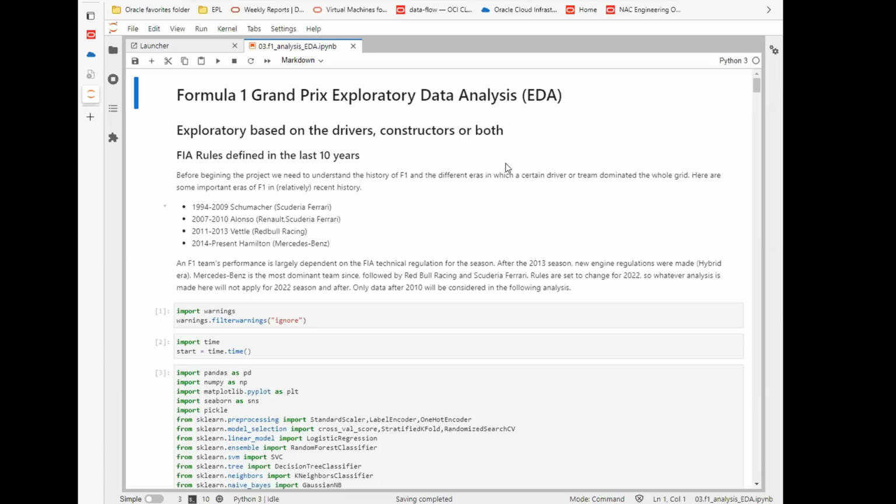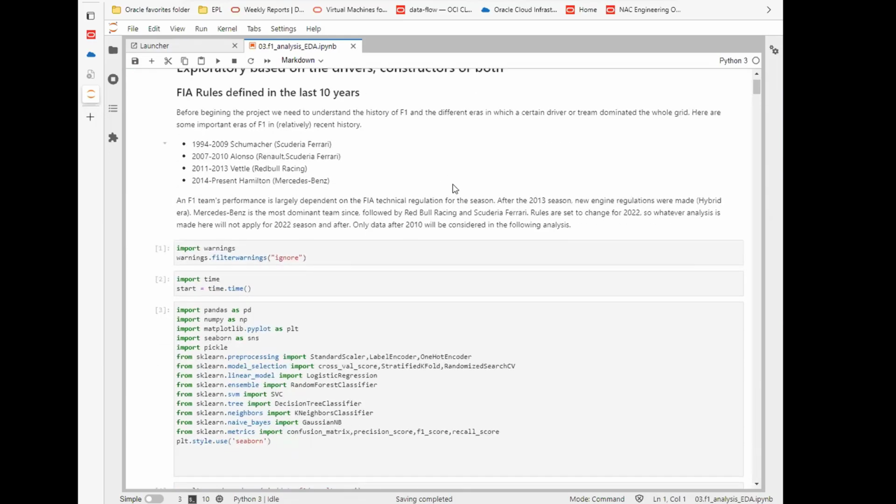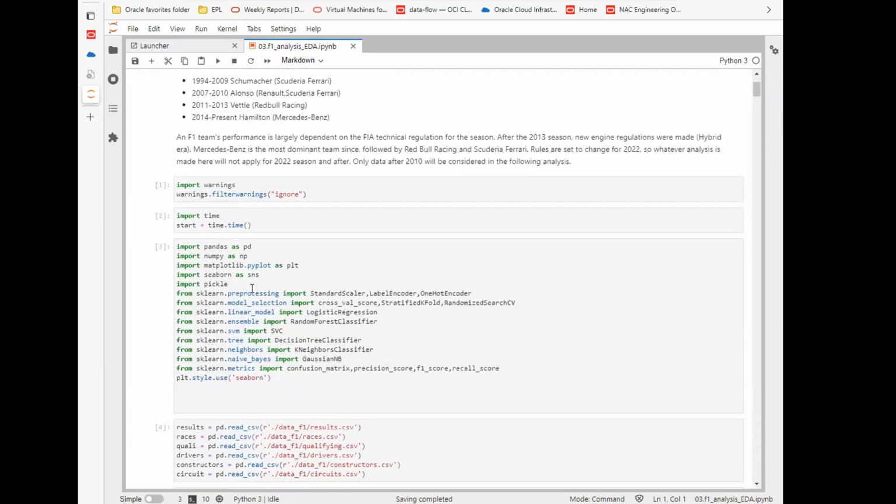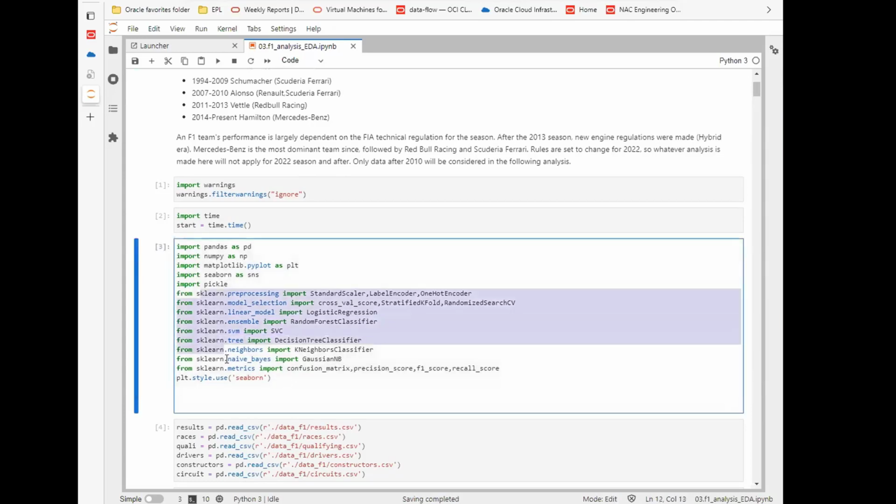All right. So with that kind of as an understanding of what we're looking at, let's get into it. Here we see we're importing the same libraries, pandas, numpy, and matplotlib. But now we're importing packages from something called scikit-learn.